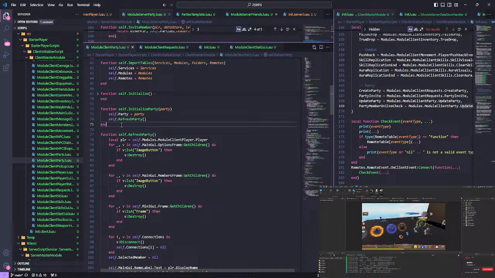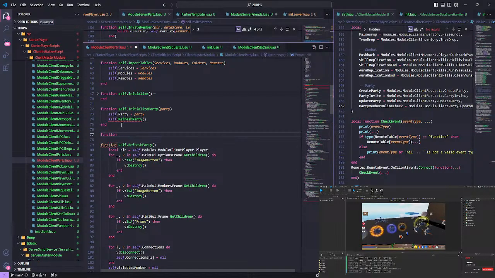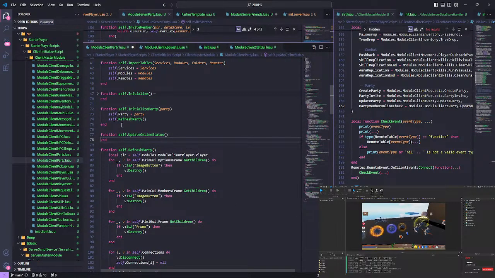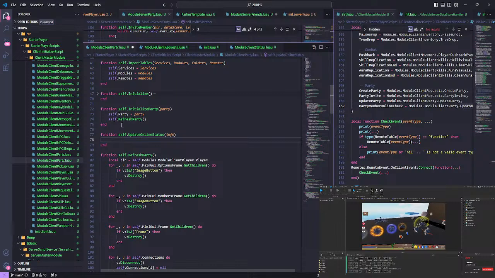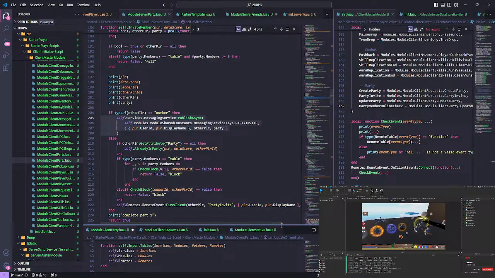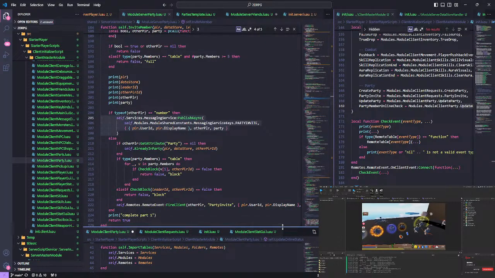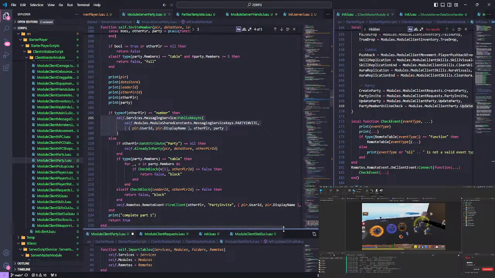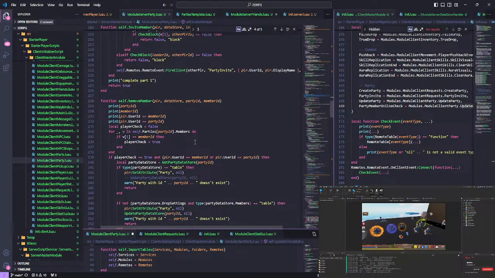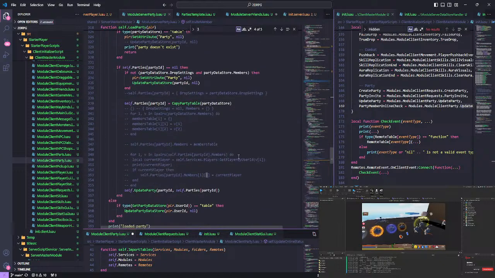So let's go first. Let's do function self dot that end, and this is gonna be info. Oh, did I ever actually? I don't think I ever did.